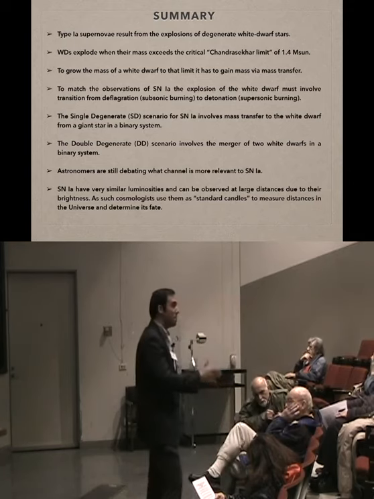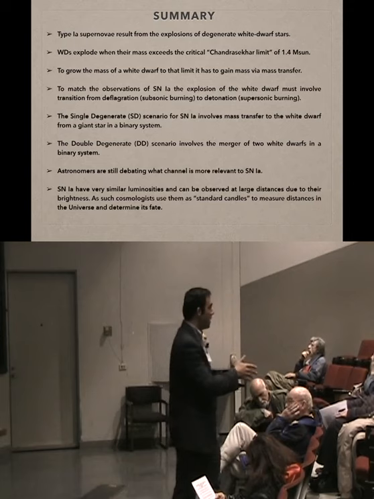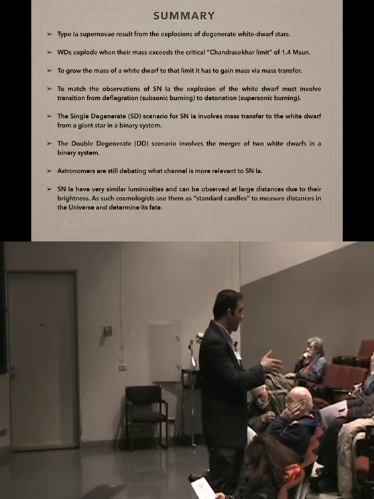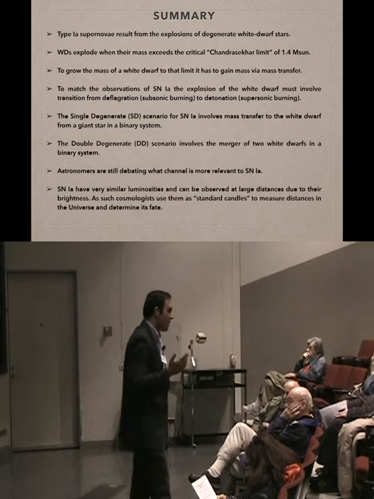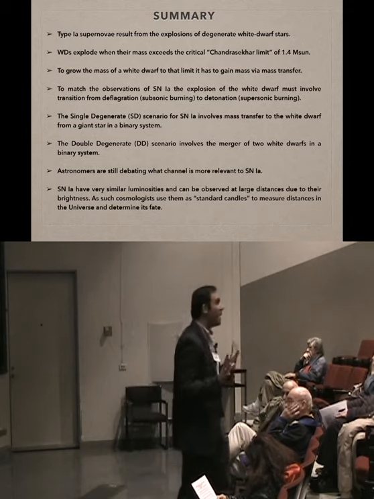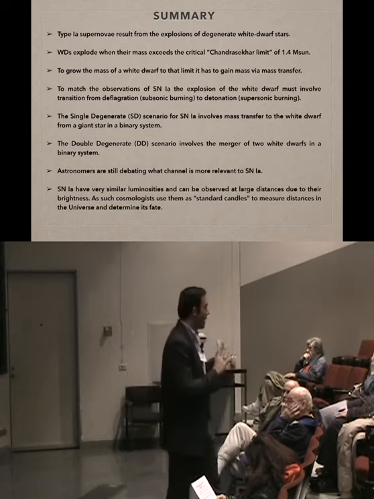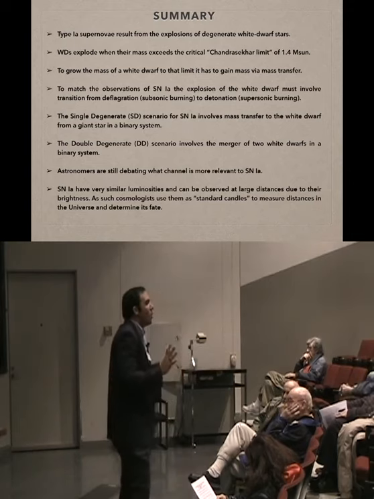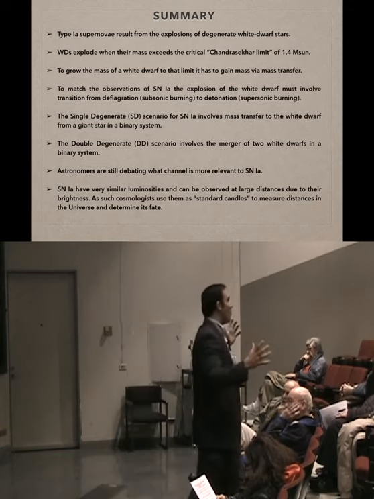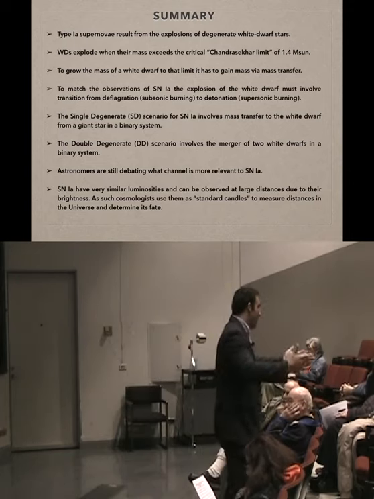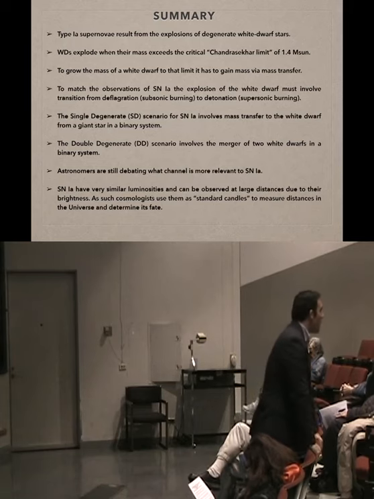There's small differences. People still have problems with the spectra that you predict with the double degenerate scenario, which goes back to what you were mentioning, and they're still trying to figure out those differences. The answer they're giving us, the theories from the double degenerate side, is that we don't yet have accurate 3D simulations to be able to produce a correct input to our spectral codes to figure out what's going on. So it's all a matter of time. You know, they're improving, so we'll see what they have to say in a few years.